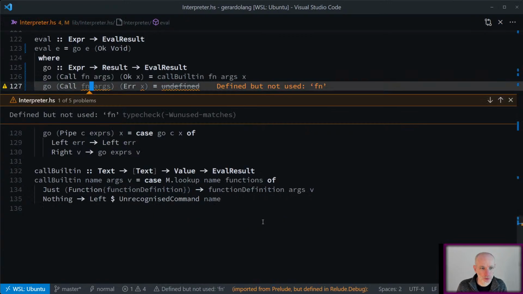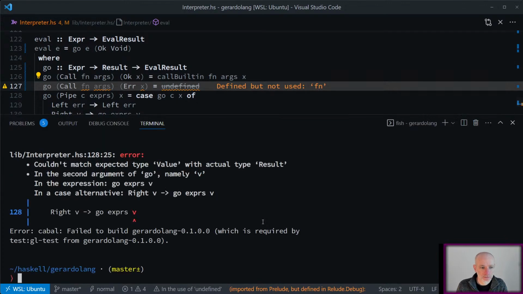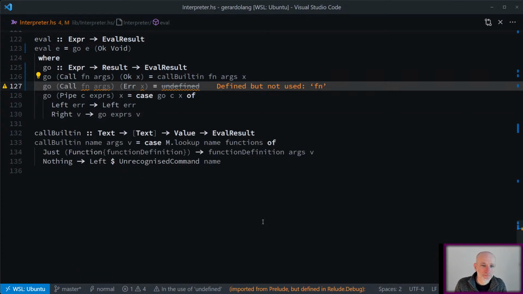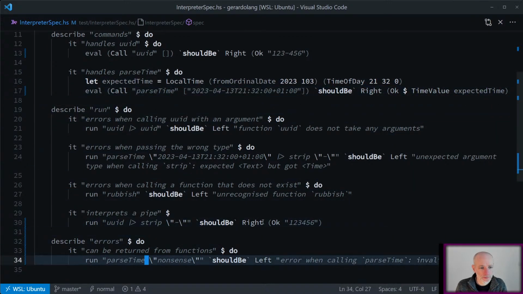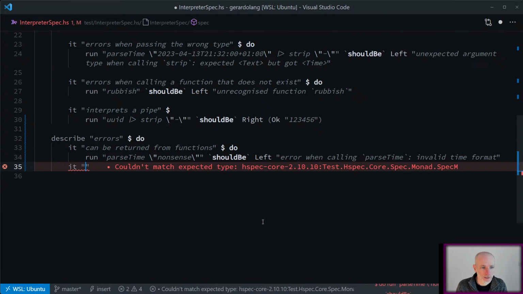Okay, so forewarning, there's one error. And the error is just in this file, it doesn't understand. So in theory, apart from my undefined, so it should stop because of undefined, we should be okay. I might just write the test case and implement this immediately because it's actually quite straightforward. So we said errors can be returned from functions, and then also it stops processing the pipeline.